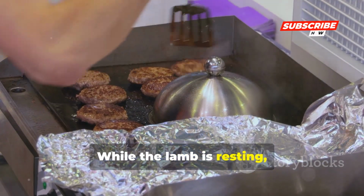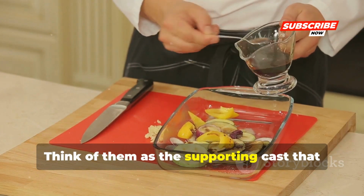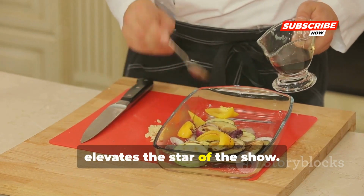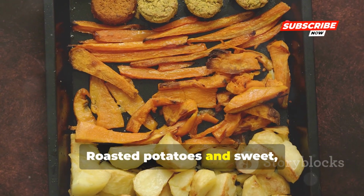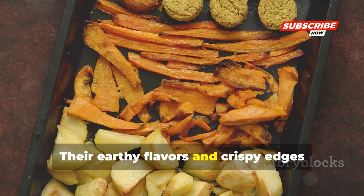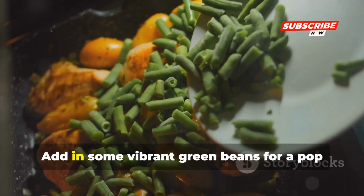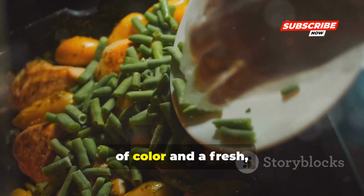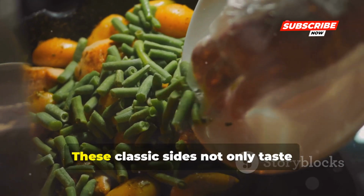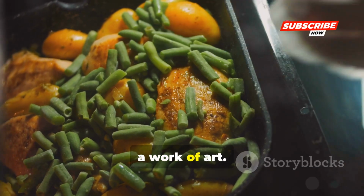While the lamb is resting, it's the perfect time to prepare your side dishes. Think of them as the supporting cast that elevates the star of the show. Roasted potatoes and sweet caramelized carrots are always a hit. Their earthy flavors and crispy edges complement the richness of the lamb beautifully. Add in some vibrant green beans for a pop of color and a fresh, crisp bite. These classic sides not only taste amazing, but also make your plate look like a work of art.